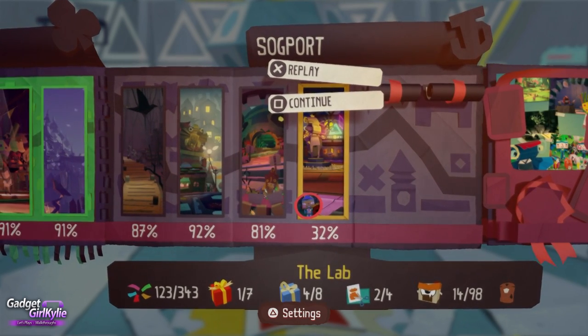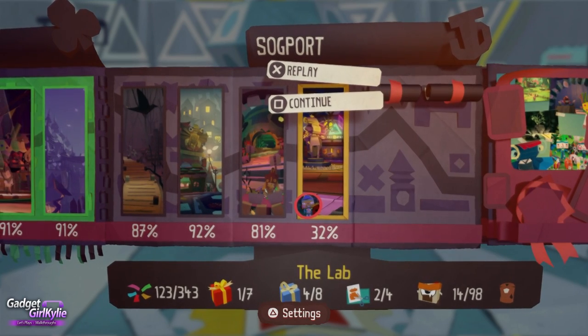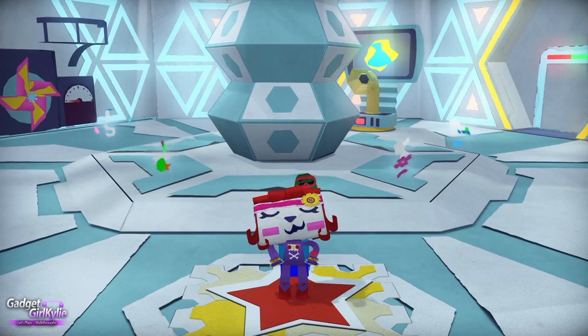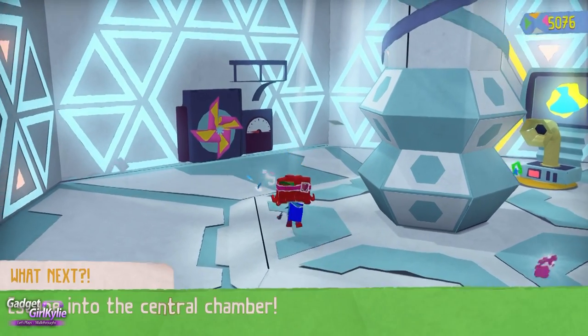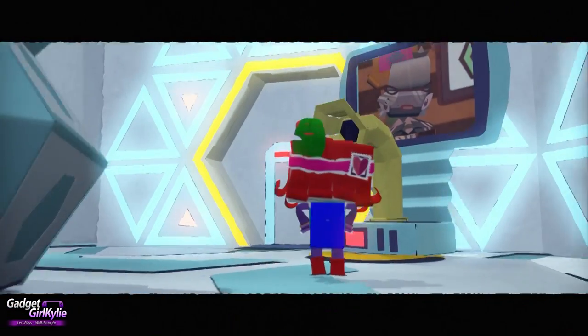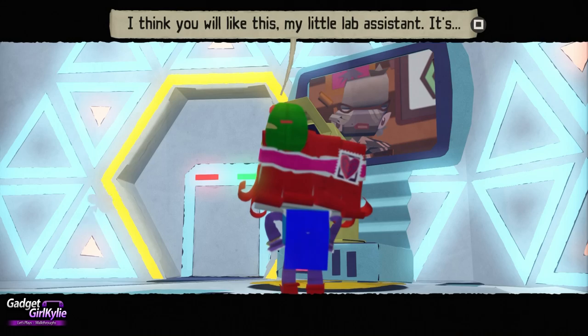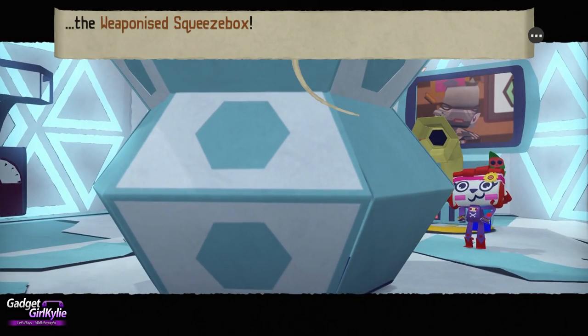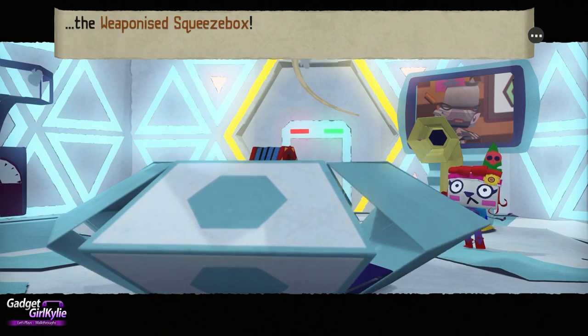We are still in the lab, and as you can see at the bottom there, we've got a fair few things to collect. Well, we've basically only just started it on the previous episode anyway, so let's continue. So we're going to get a new item now. The weaponized Squeezebox.